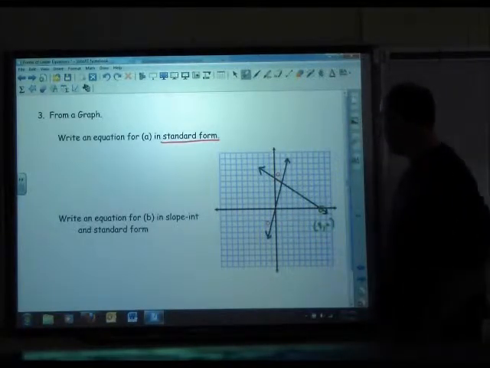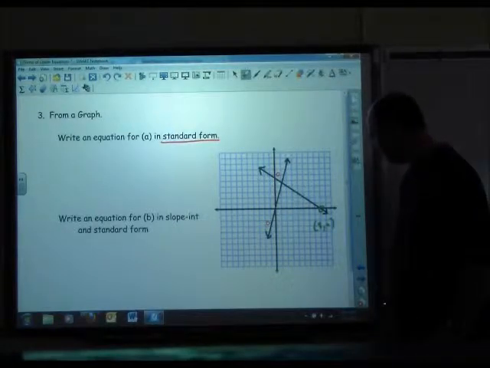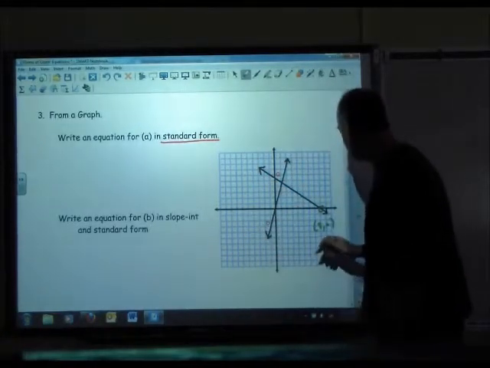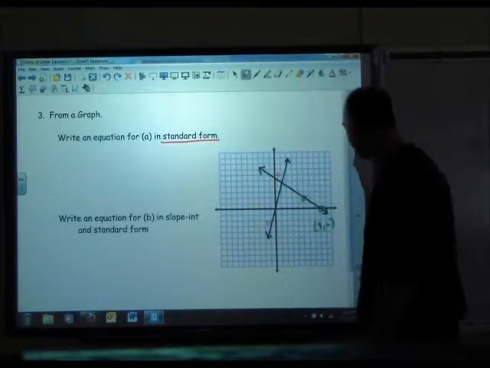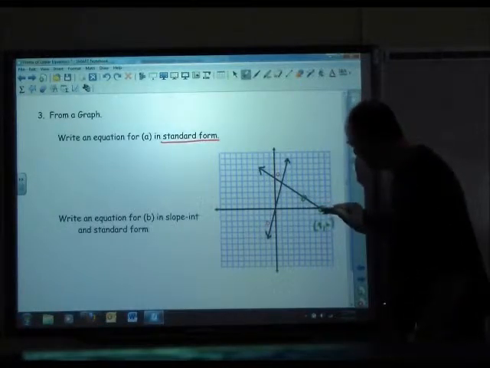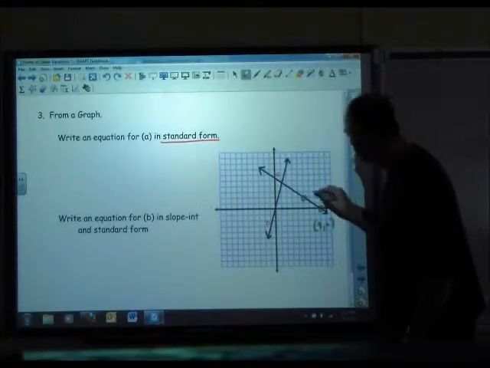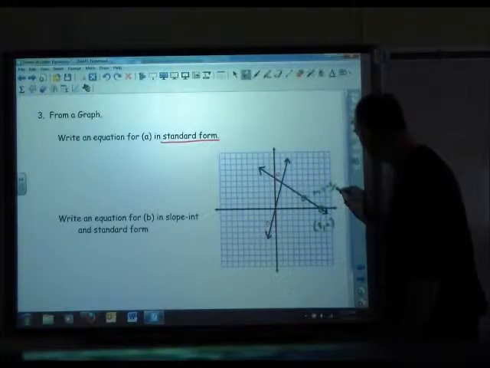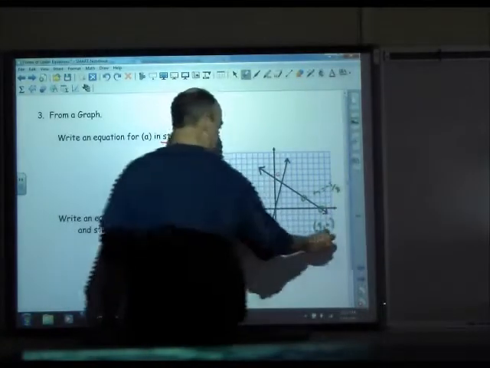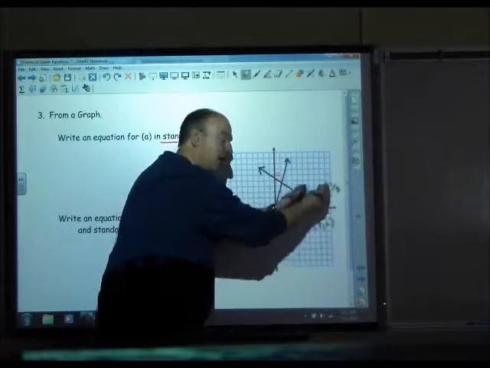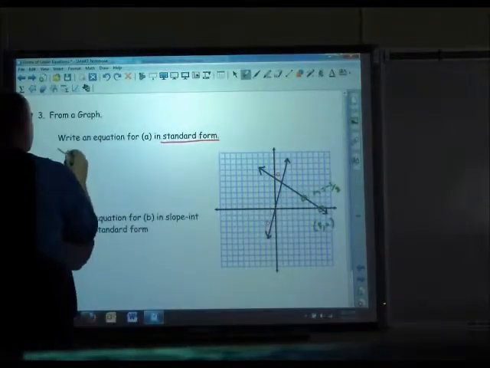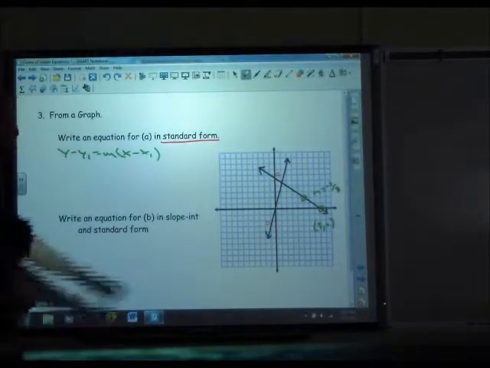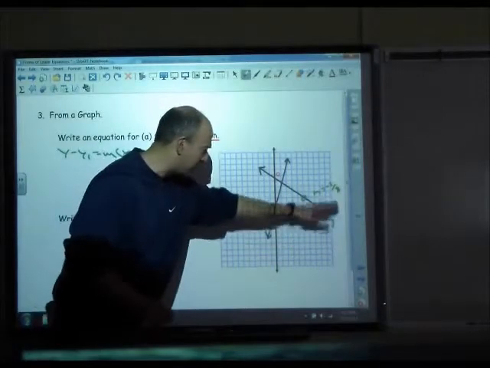Now I need to find the slope on this line. When you find the slope on a line, pick 2 points that hit at corners and ask yourself what the rise and run are. Now I see a point right there. So to me, I'm going down 2 over 3. Okay, so I'm seeing a slope of -2/3. Alright, so this is not slope-intercept because that's not a y-intercept. This would be point-slope form. So point-slope form is that.